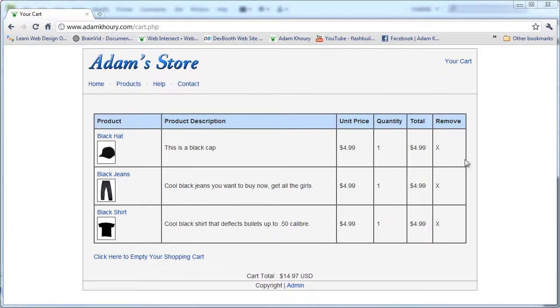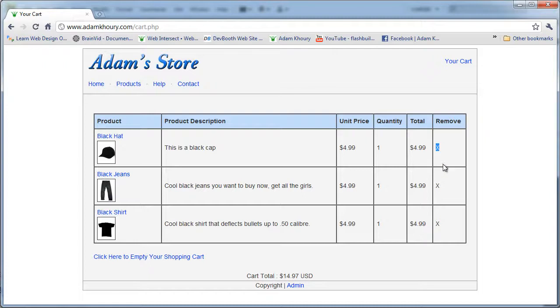And when we last left off, we were about to put in our remove links. We just have to make sure we send this array items variable, index variable, to the cart script so it knows which thing that we want to remove.